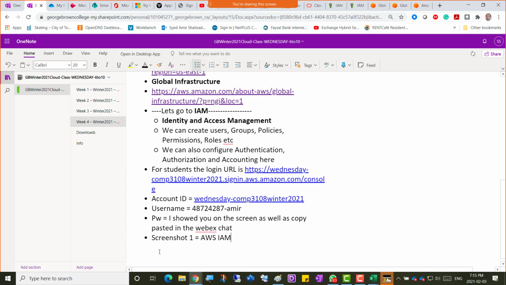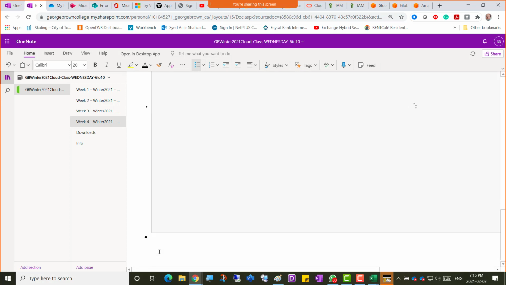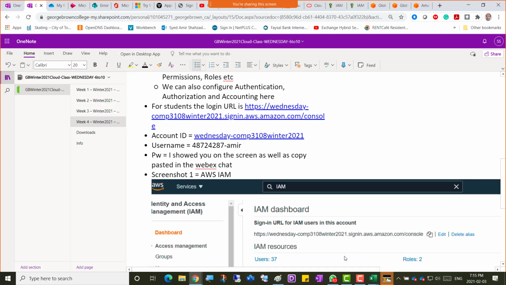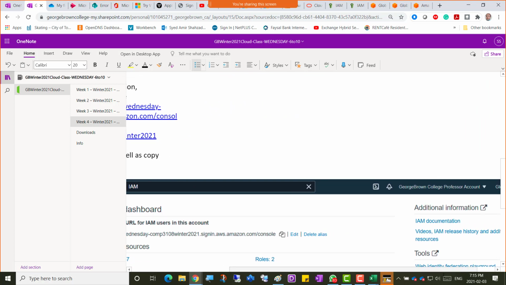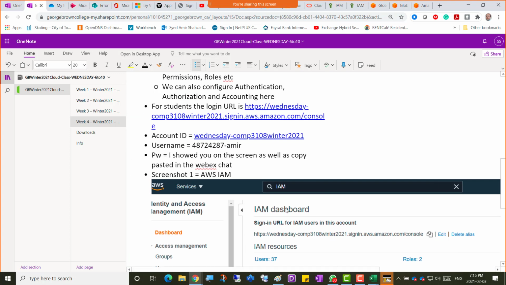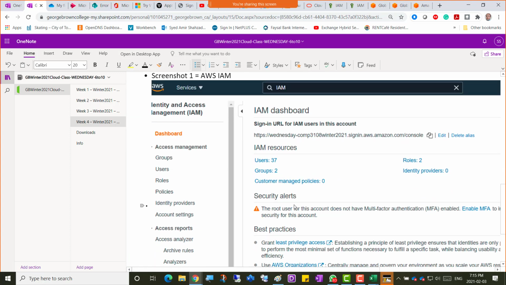So you need to label every screenshot, and at the end of the class, put it in an MS Word document, name it your full name, course name, and upload it to week 4 today. Okay, so I'm going to paste that screenshot, right? And the screenshot is there, sample. The only thing is that you cannot use this screenshot because it doesn't have your name here. So your screenshot should have your ID and name showing. But this is the exact page configuration that I want, and this is the name. Hopefully everyone got it already.